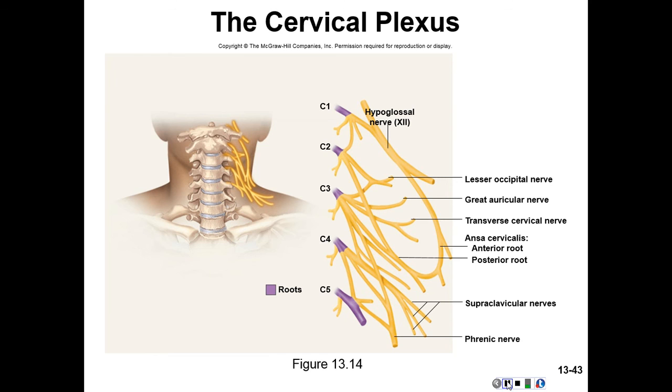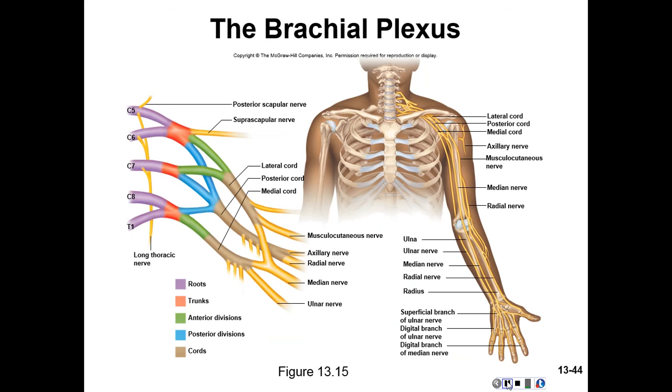All right, again, your cervical plexus, C1 through C5. Learn the nerves. C1 interacts with the hypoglossal, which is cranial nerve number 12. C2, lesser and greater auricular nerves. C3 is your transverse cervical. C5, phrenic. You can see how they loop and they're all interconnected. So an upper fracture in your vertebrae can cause total paralysis in the lower extremity.